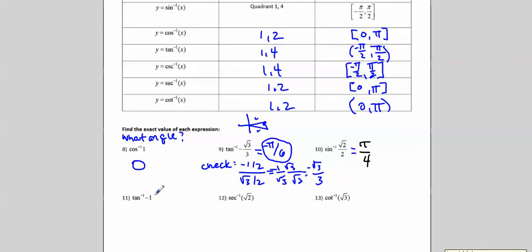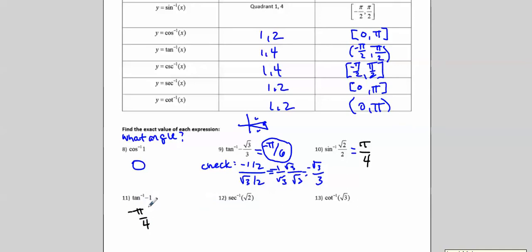Okay. Down here I want to know what angle has a tangent of negative 1. Again, that's going to have to be in the fourth quadrant for inverse tangent. And if I want the y divided by the x to be negative 1, they're going to be the same value except for opposites. So that happens at negative pi over 4, because I'm going to get negative root 2 over 2 divided by positive root 2 over 2, which gives me negative 1.